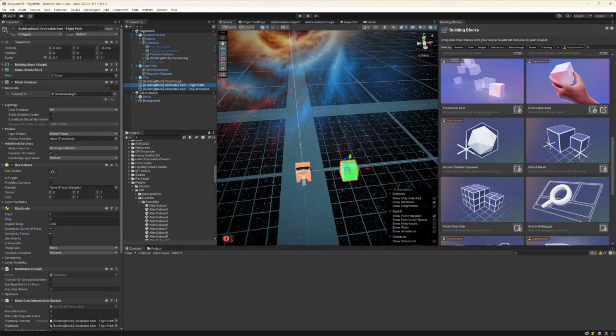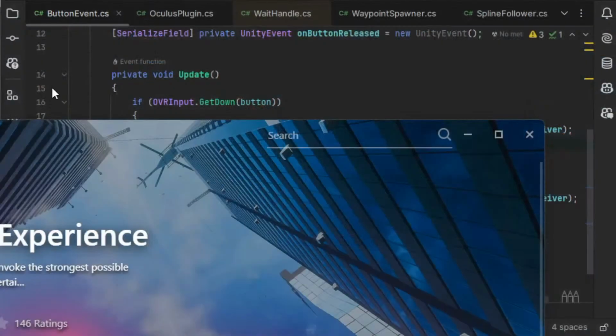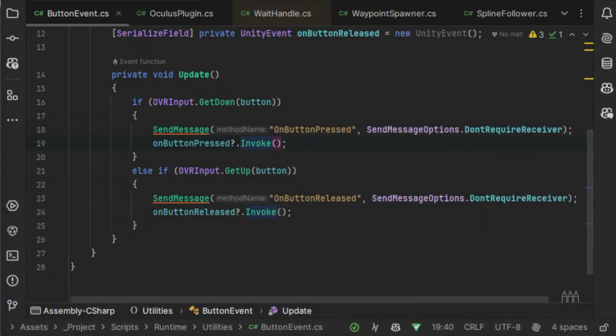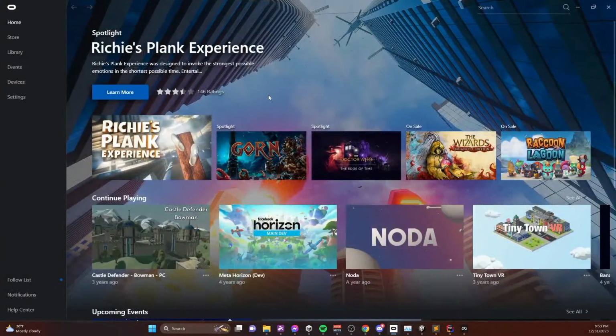But I'm going to turn on the headsets and we're going to see if that's going to work. It's currently trying to connect to Link, and not doing so successfully.